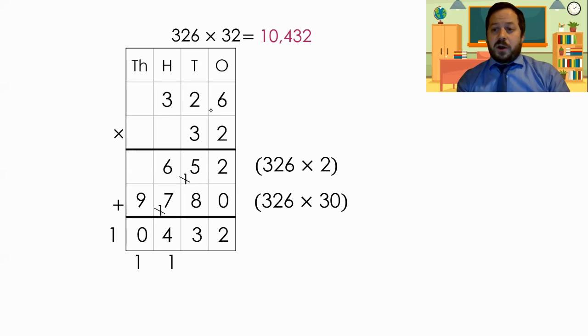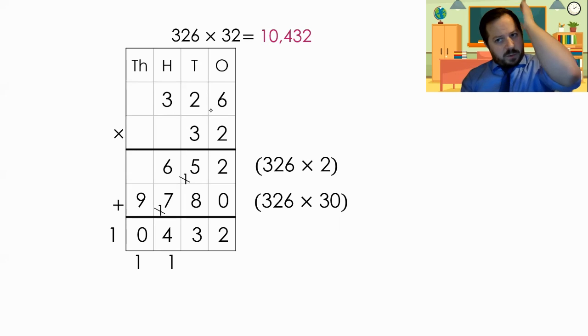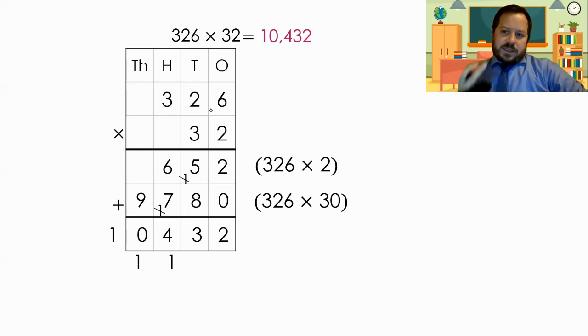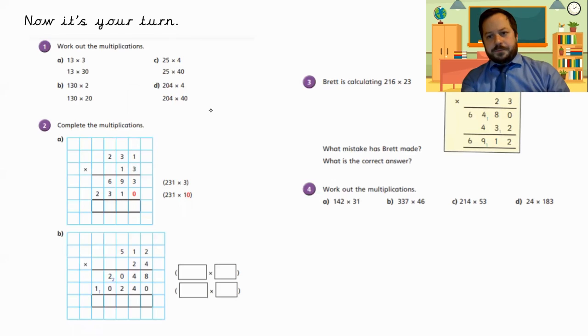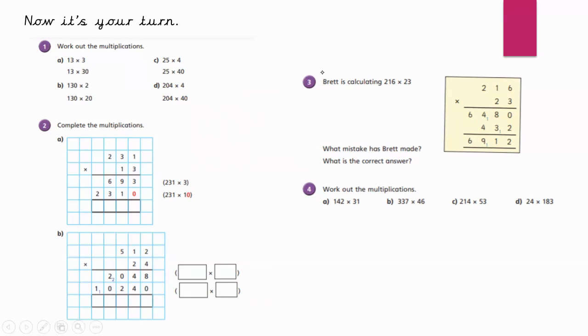Well done if you got that right. If you're not sure, go back and re-watch what we've just done and think about it step by step. And what I would say is, when you do these next questions, the easiest way to think about it is, if you're struggling, write down the question, then go back, watch the bit of the video that goes through how to do it, and use that to help you work it out. Have a go now. Pause. We'll come back with the answers.